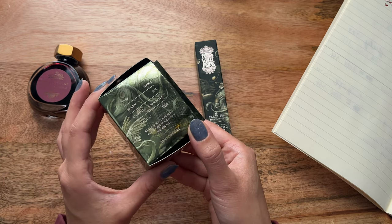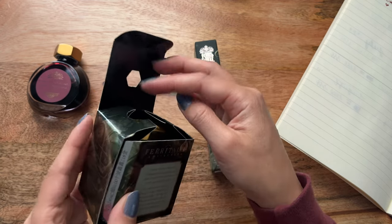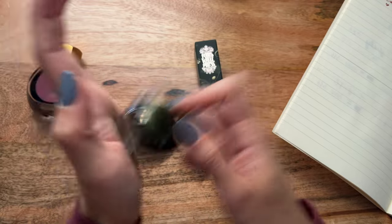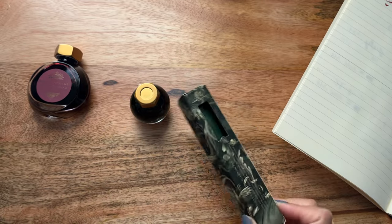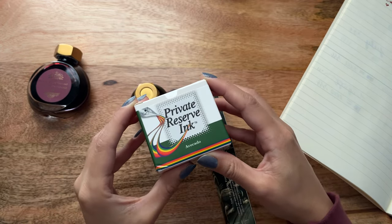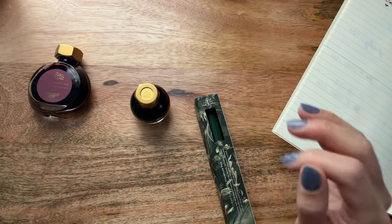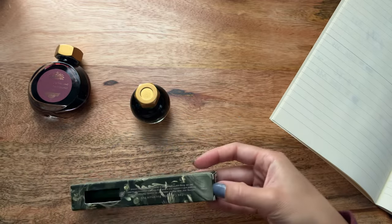Just in case you're curious, the base is green, there's no sheen, the shimmer is champagne, and it has high shading — very excited for that. The box got a little damaged, but you know, it's traveling a long way. I haven't released the video yet, but you may know in the future that I just bought a Private Reserve avocado ink from Amazon — it was so affordable and I've been absolutely loving it. So I'm super excited to diversify my collection of green inks to include this Brilliant Beanstalk.